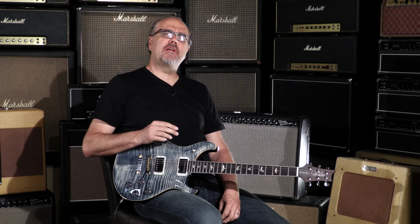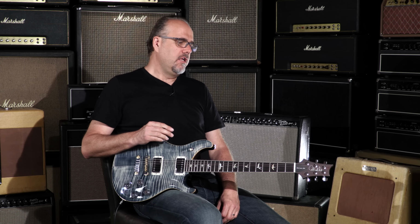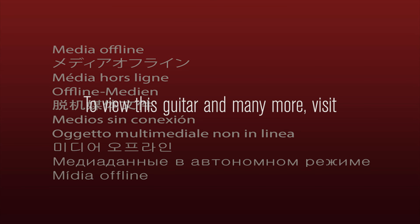What a specimen. Paul Reed Smith McCarty 594, here at Wildwood Guitars. Check them out. They're delicious. We'll see you cats later.